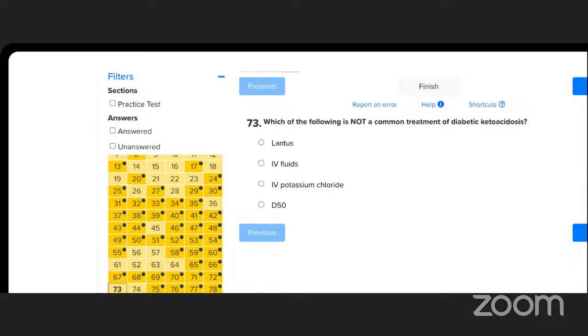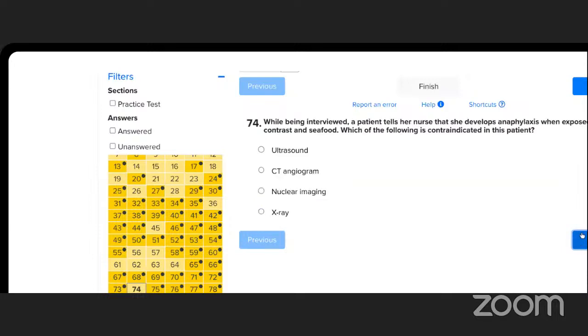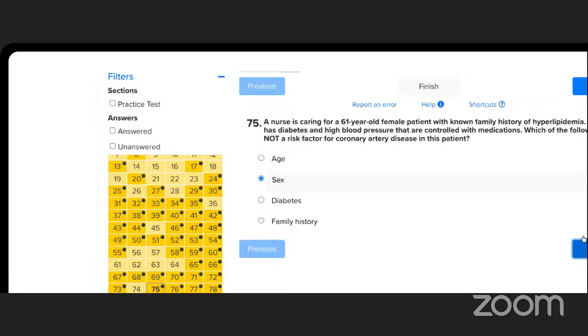Question 73, I'm going to answer D50. With this type of studying, you have to go through the answers, and I feel like we went through a lot of questions, and I don't know if we have time to go through the answers. The point of studying is that you have to take time to go through your answers and see why, understanding the rationales and all that. That has to take time.